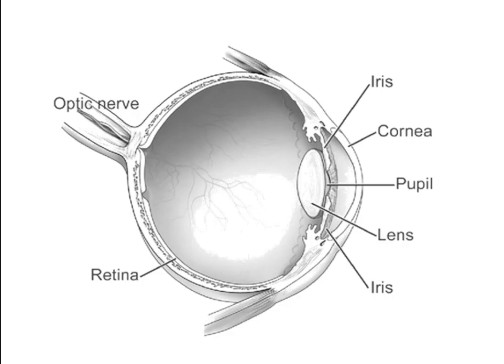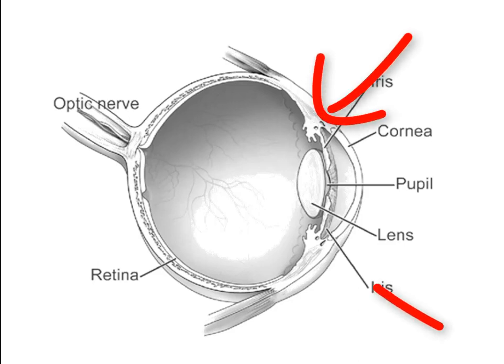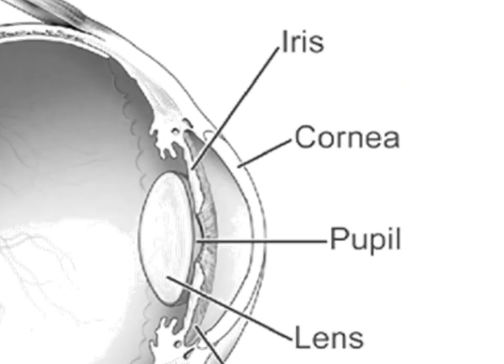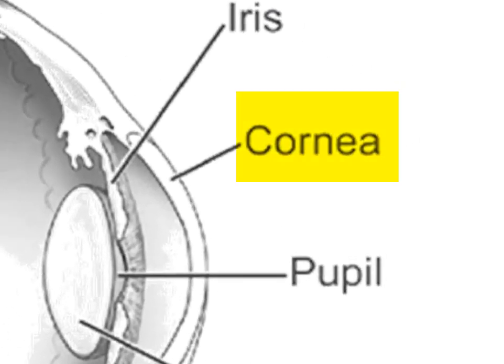Now, if we go back to our cross section, what it looks like from the side. Let's see where all of those things are. So imagine up here and down here, we have the eyelashes and the eyelids, of course. The eyelids are not shown. The eyelashes are also not shown. Then here we have the cornea. The cornea is a transparent layer, like a skin, but it's see-through. It's transparent. It lets light through it.